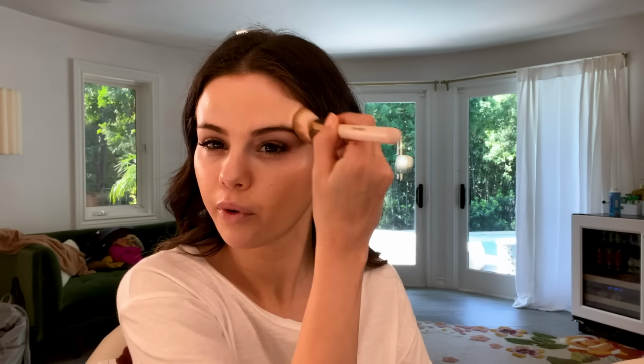Every time I use the foundation, it just starts to feel more and more like my skin. And I feel like when I put it on lightly, I don't feel like it's too far off from my skin, because it kind of looks like I'm not wearing any makeup right now.